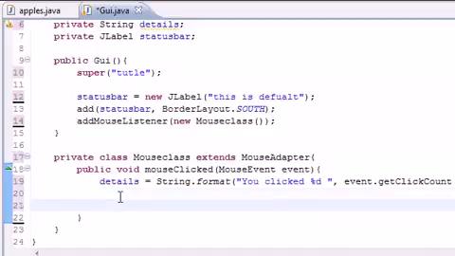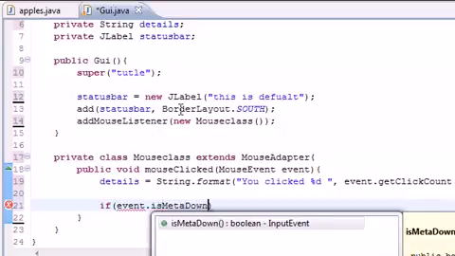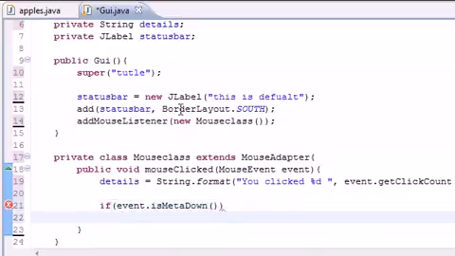So now we're going to have to make an if statement, and we're going to have 3 parameters to finish this details variable. So if event, and here's another kind of confusing thing, dot isMetaDown, and you're saying, alright, what the heck is meta down and what does it mean? Well, whenever you're building a Java program, you don't really know what kind of mouse the user is using. There's 3 main kinds of mouse: a 1-button mouse like on the Mac, a 2-button, which is the old classic, or a 3-button mouse, where the 3rd button is the scroll wheel.